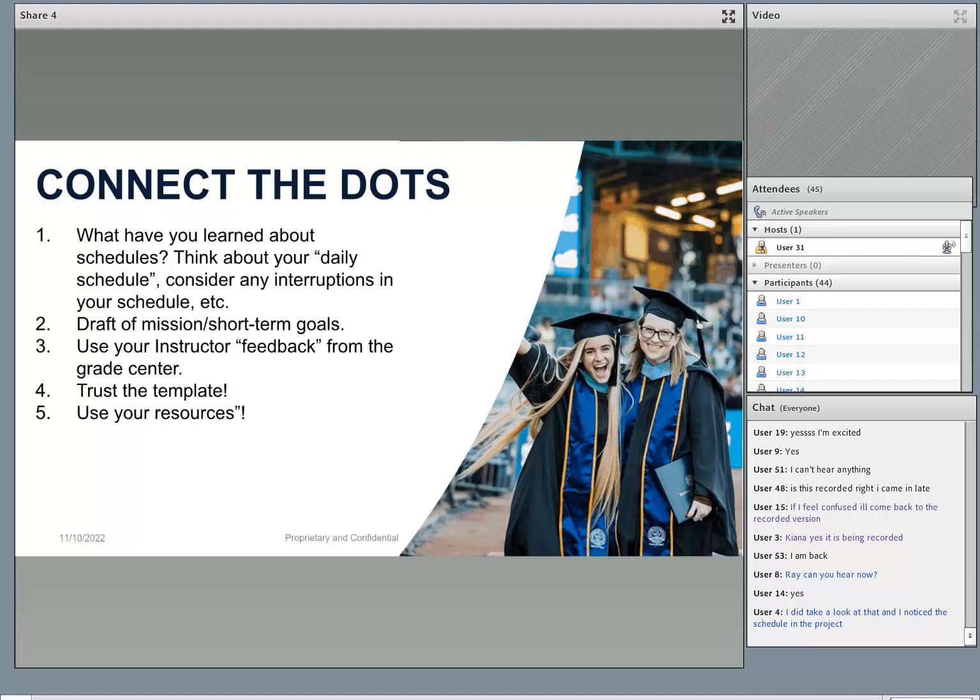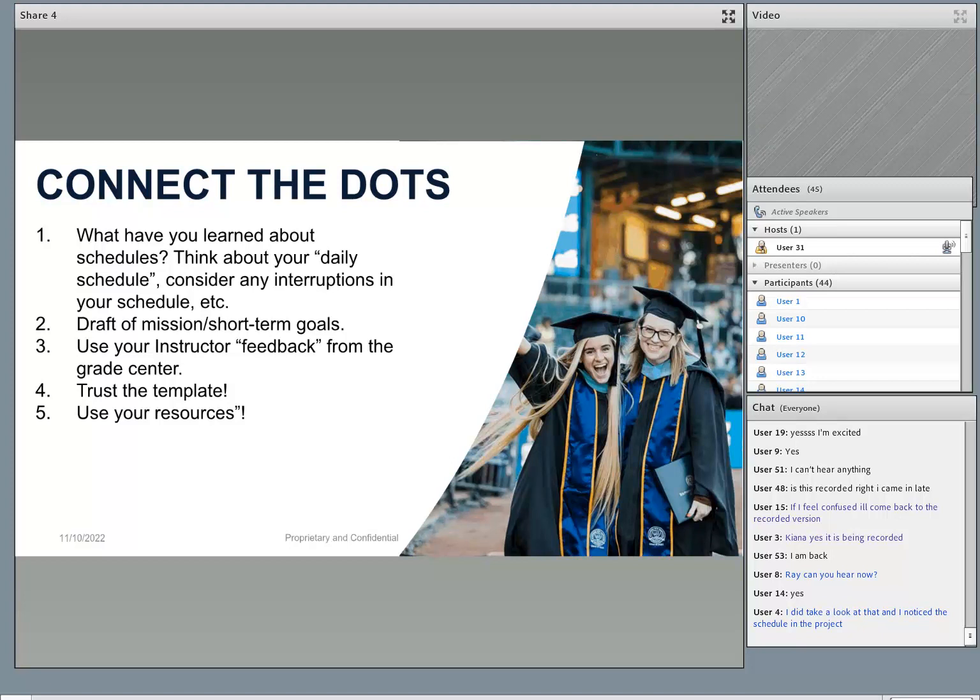You already drafted a mission statement and short-term goals, right? In week 4. For week 7, you want to make sure that you look at that graded feedback from your faculty about what you wrote in week 4 and make any changes. Common things are things missing like dates, not enough information, it wasn't specific. Most times, out of all of the grades that I have for my students, the mission and short-term goals tend to be missing a due date or a start date. So your instructor should have told you what you're missing, given you some ideas so you can make those changes for module 7. Okay. The biggest thing is use the template.